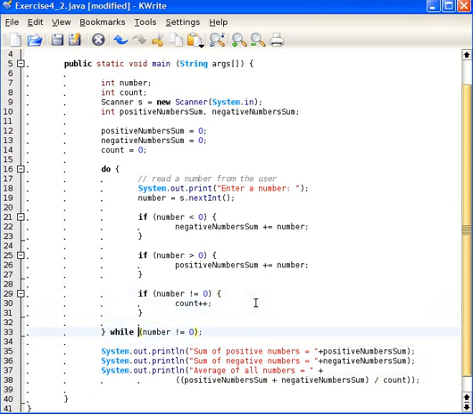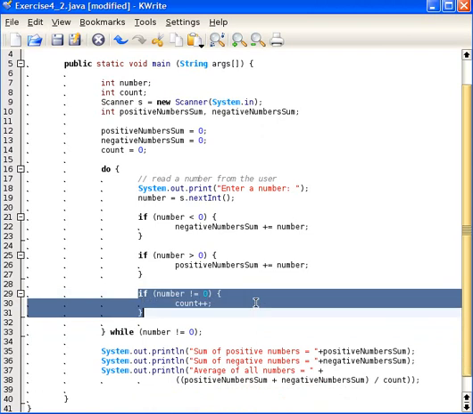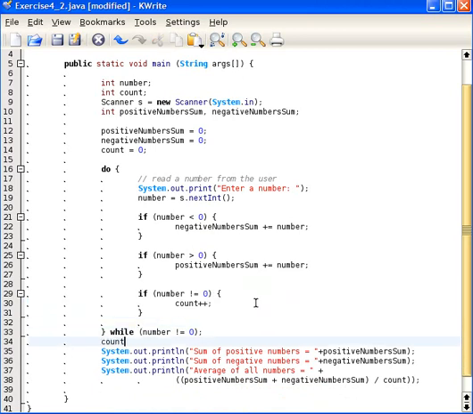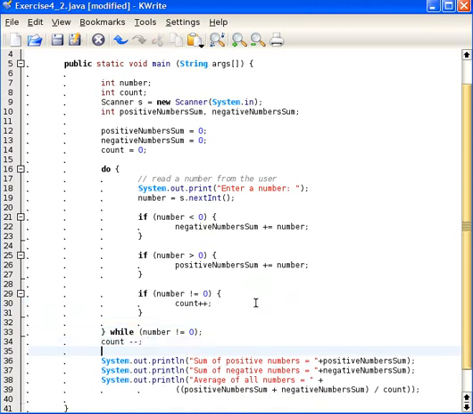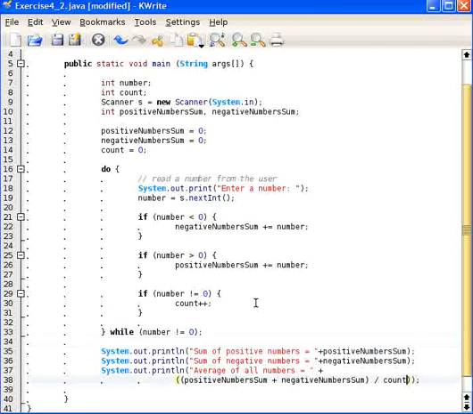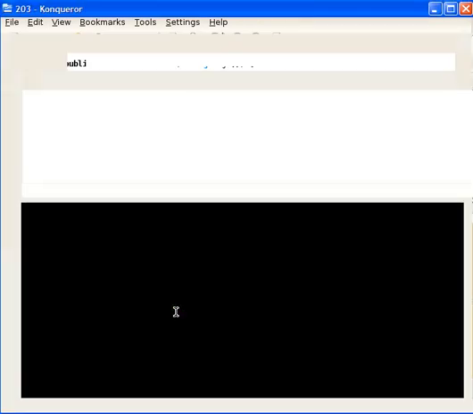Possibility number 3 would be, instead of doing what I'm highlighting right now, I could simply, after my loop, decrement count by 1, because I know I'm always going to be off by 1. Or I could simply, in the equation itself, divide by count minus 1 instead of count. All of those approaches, and I'm sure we could find a couple more, are strictly equivalent, so I'm just going to go with this one. I'm going to save, and I'm going to make sure that it works.